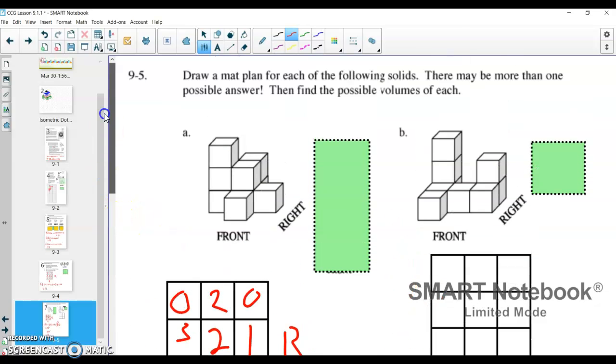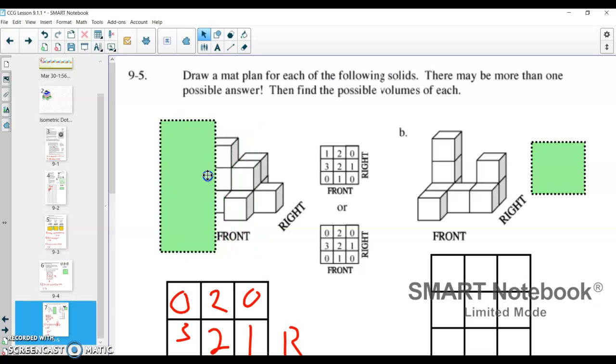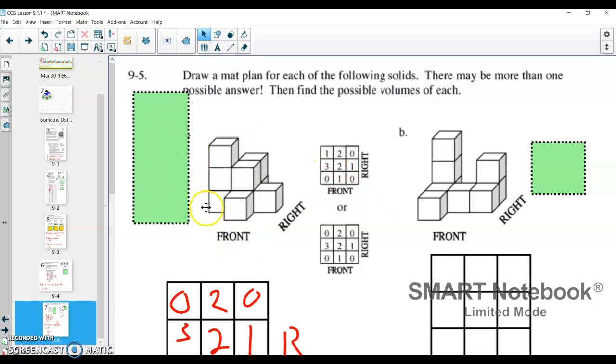But either one works, and that's the idea here, that there are possible answers, and that there can be hidden blocks. I believe these are just the 2 different mat plans you could have come up with. See how they say that there could be one back there, or there could not be.